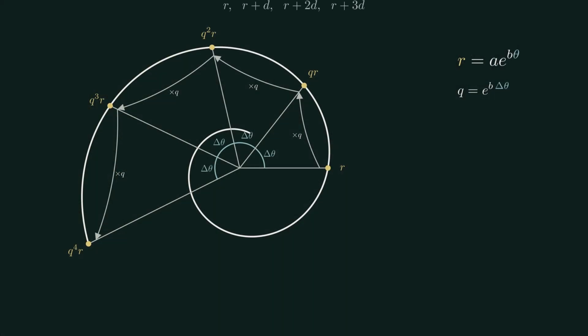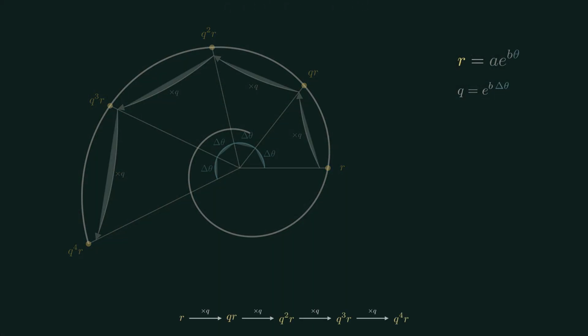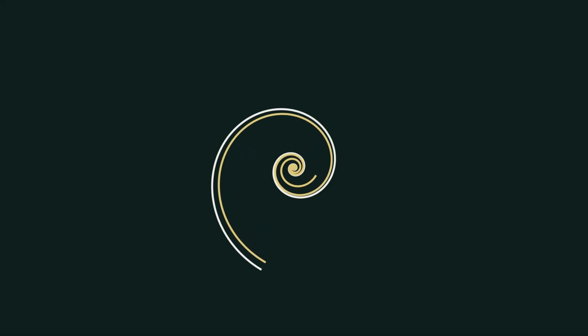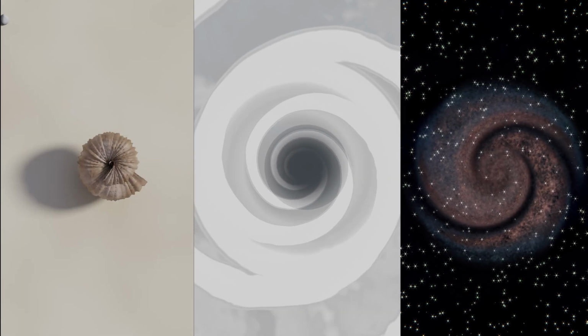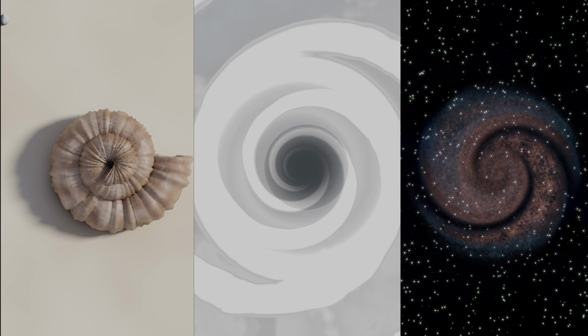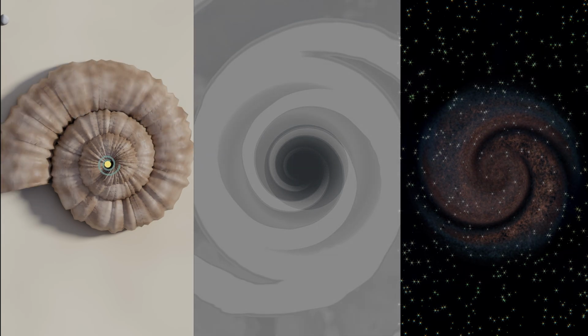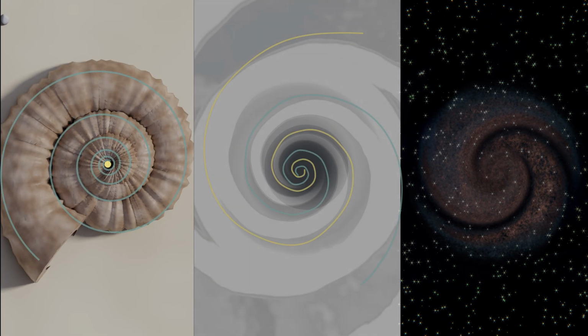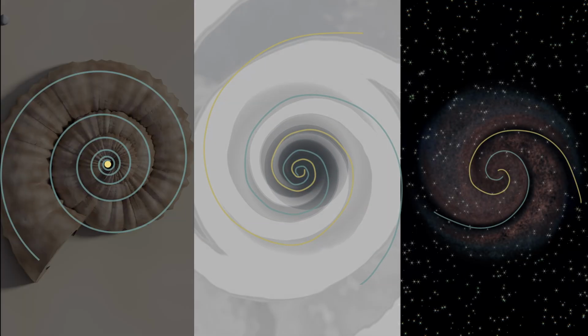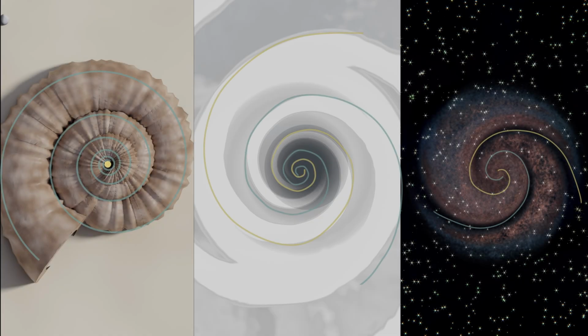When the angle increases by equal amounts, the radius of a logarithmic spiral grows by the same ratio. Rotate it, enlarge it, and its shape remains unchanged. Different natural processes can create remarkably similar geometry, from seashells and tropical cyclones to entire galaxies. A simple rule of growth can echo from a shell to a storm and even across a galaxy.